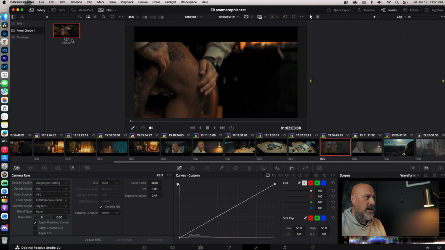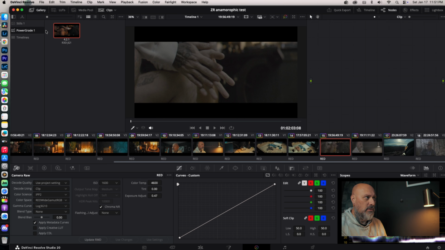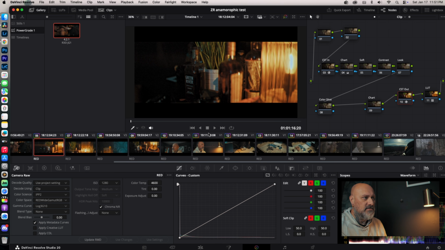I have a color grade here, which is in the gallery, or in your power grade, I mean. And the way you do that, it's super simple. I'm just going to grab one of these clips. Say this is the look that you want. You right click on it, you grab a still, it automatically drops it in there, and you can just pull it over, and it's basically like just dropping a one-stop shop LUT on the thing. But again, that doesn't work for everything, so be mindful of how you use that.